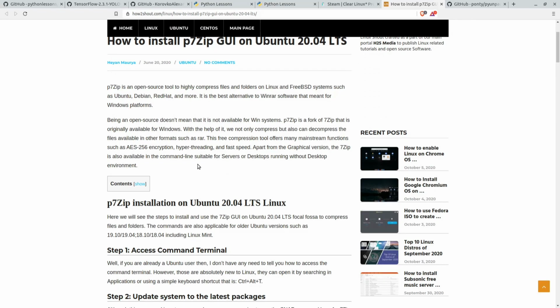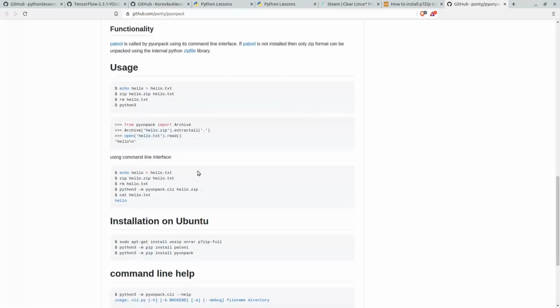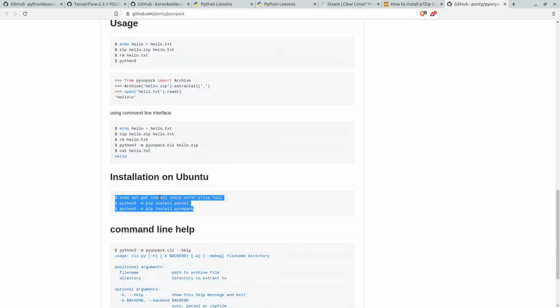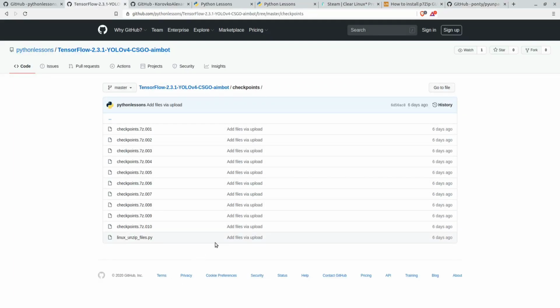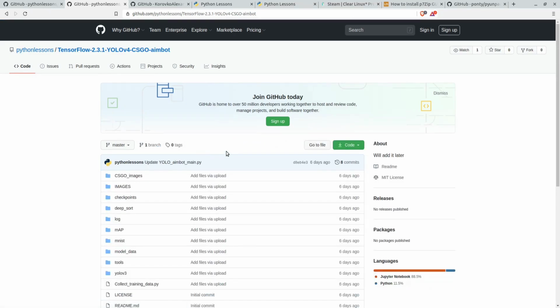It's quite easy to use, or you can use the following instructions. You need to install unzip, unrar, and p7zip-full, a few packages. And here in my code, in the zip location, you can find the Linux unzip files script, which you can use to simply unzip these zip files, and you can actually use that model after that.